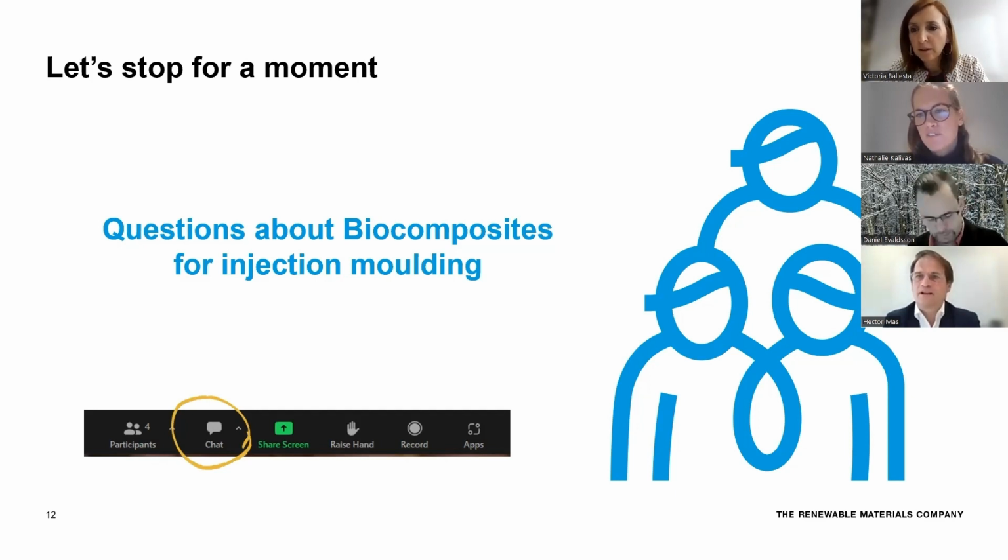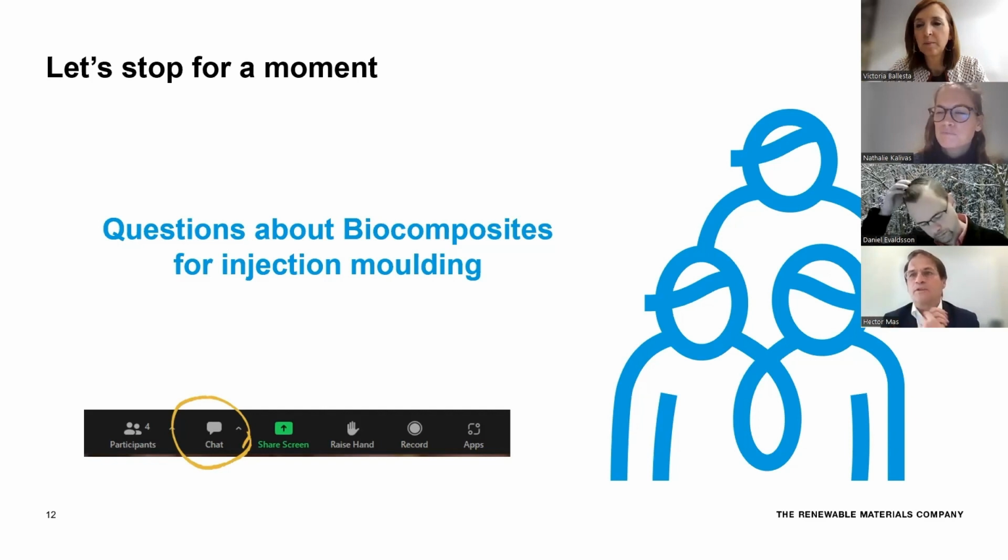Okay. Hector, did you have something to add? Yes, I would like to also share our experience at Nexeo. Customers complain that it smells burned. We are transforming wood, so what do you expect? We are heating it up, so it smells like wood. But it's okay, it has to be like this. This is also linked to whether it's brittle. We are very familiar with transforming glass fiber, carbon fiber, and other kinds of materials. Now we need to understand how to work with wood fibers, and we need to adjust the design. Of course, there are certain things we need to learn, but it's normal. I think it's a new direction that we could explore, and we can discover applications and so on.